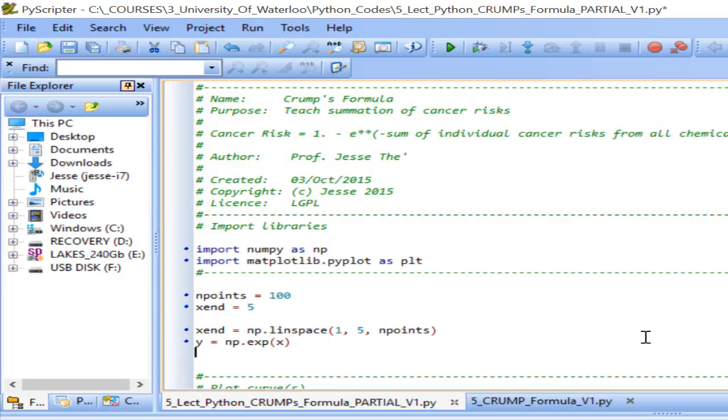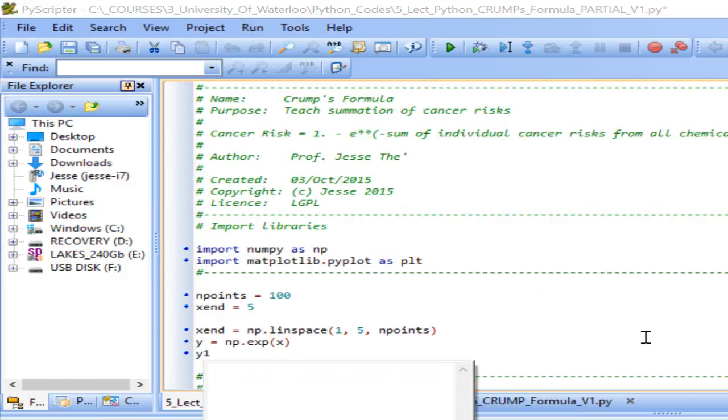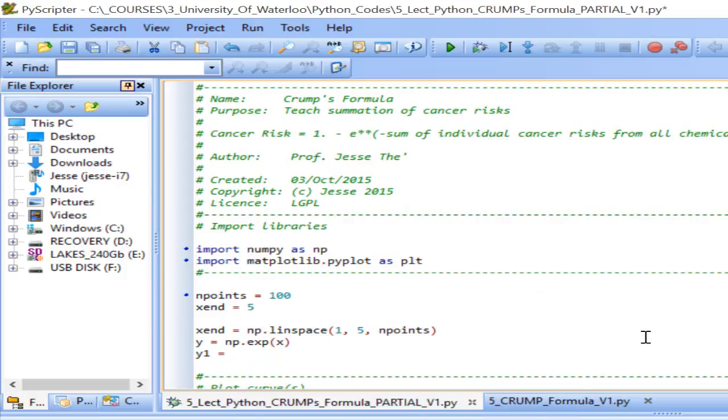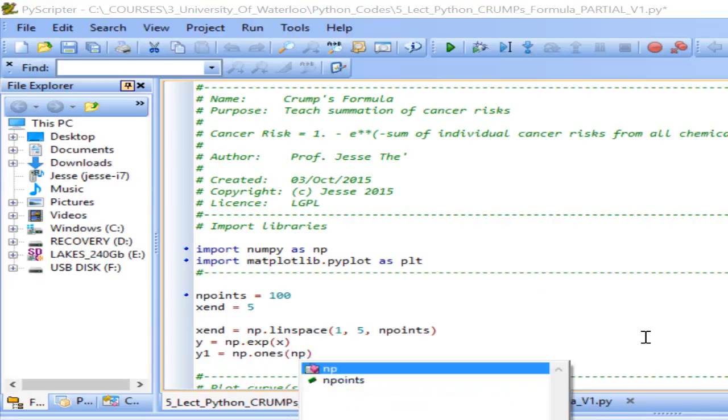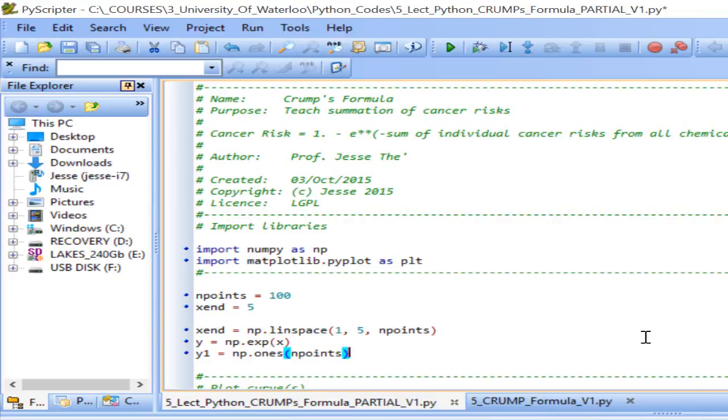So I'll call it just y1 to serve as a reference for us when we plot the graph. And np.ones of n points. So what it did was, it creates 100 numbers in y1. Each number in the vector is equal to 1.